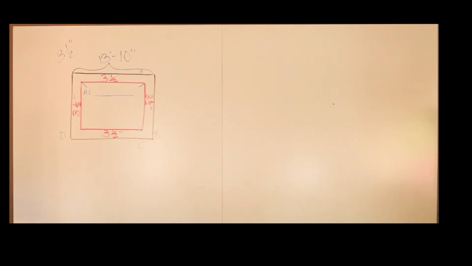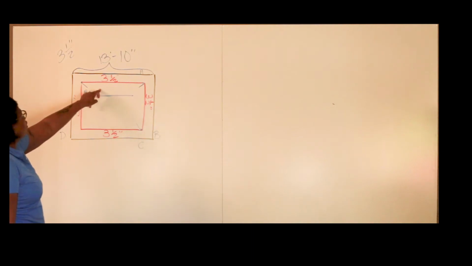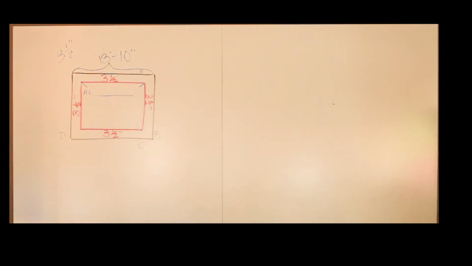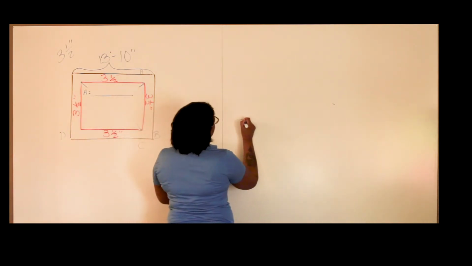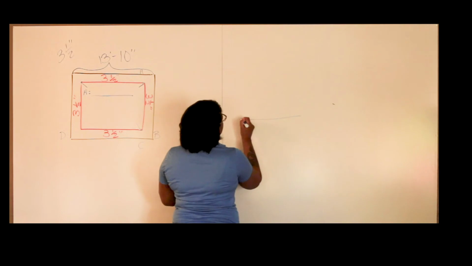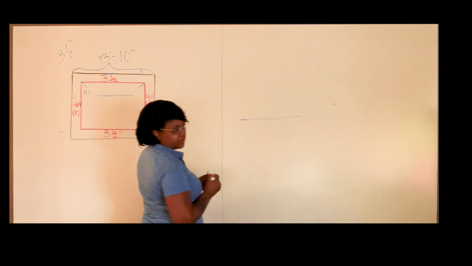So in this case, to find side A, we need to subtract 13 feet 10 inches minus what? Again, we have a 3.5 inch thickness. You need to know what the thickness is in order to find out what that measurement is you're looking for, which is an interior wall for side A. So let's do this one. I'm going to work it out like this too, just so people can understand. There's my 13 feet 10 inches.